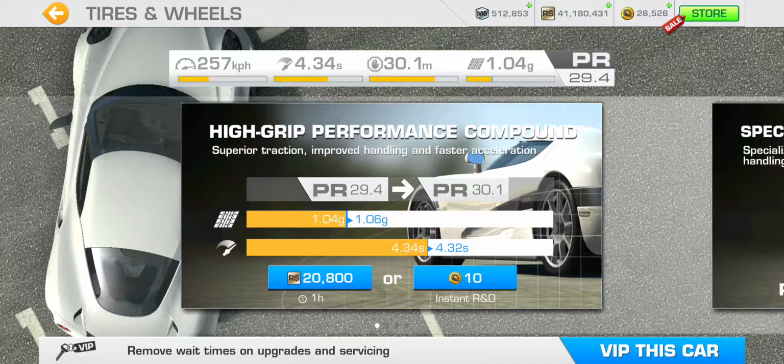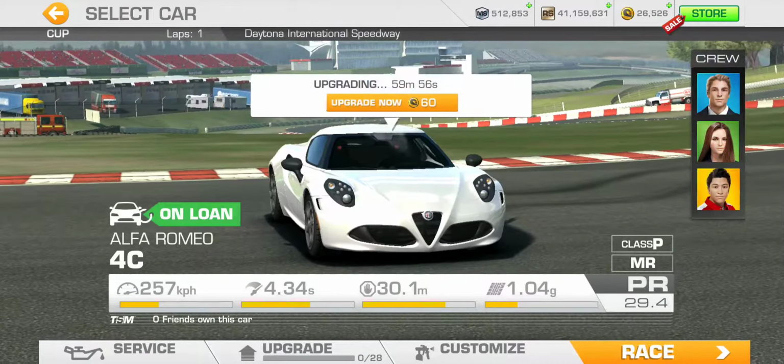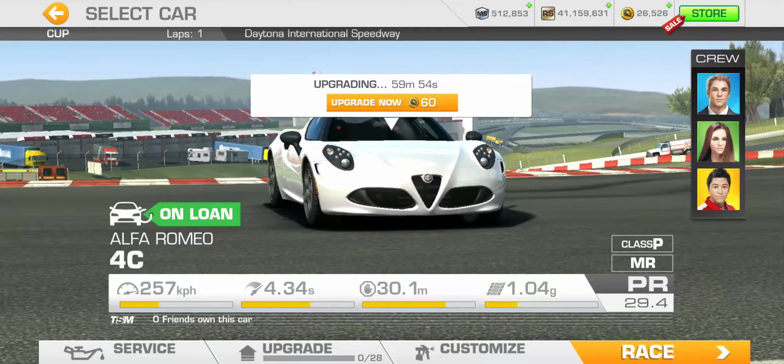Anyway, the PR improvement is 0.7, and the grip increased by 0.02 G, and acceleration improved by 0.02 of a second for the cost of 20,800 racing dollars. All right, so now those upgrades are on their way.